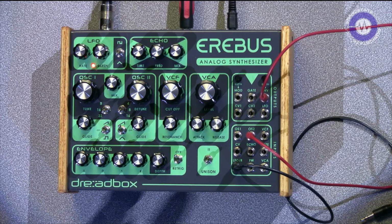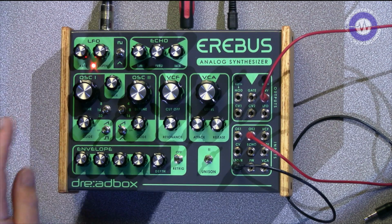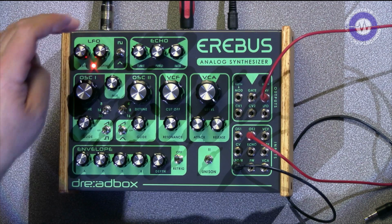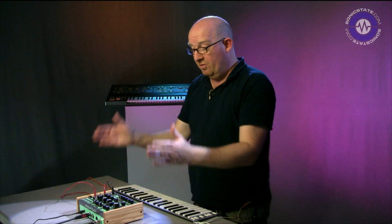This little synth actually has an awful lot to offer. The fact that it's got some intelligent patching, I like things like the individual glide, the fact that we've got this delay allows me to do all sorts of creative things. The routing of the LFO and the additional MIDI sources, really great stuff. If you wanted to hook it up with your modular gear, it's going to be no problem at all. It works on the Volt Octave Eurorack system, so it will integrate nicely. But if you're just starting out and you've got a MIDI keyboard and you fancy a bit of analog action, this is a great place to start.